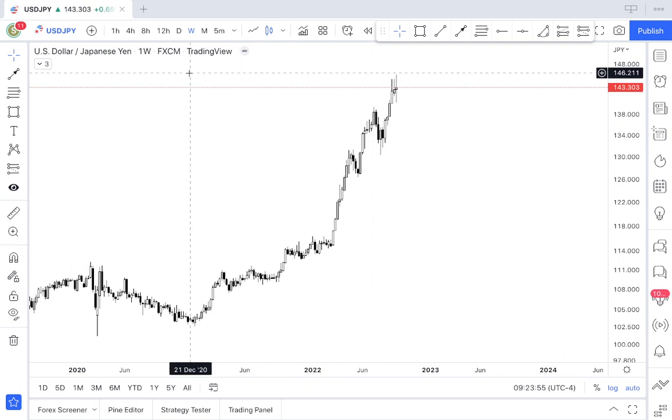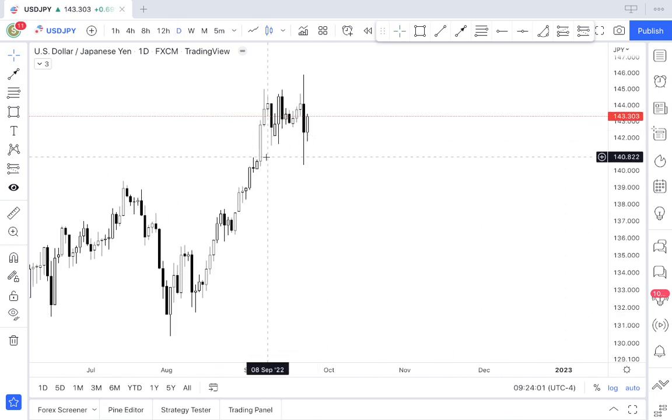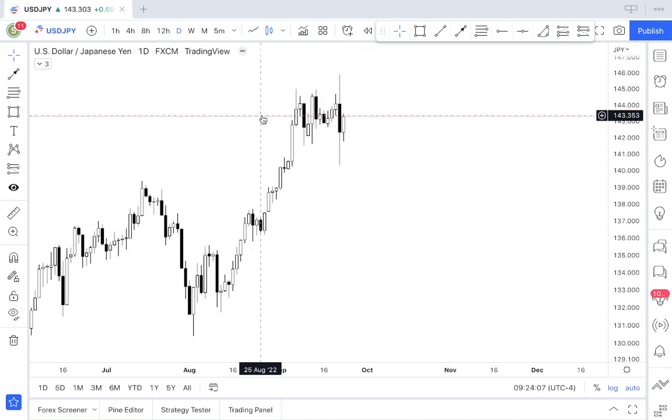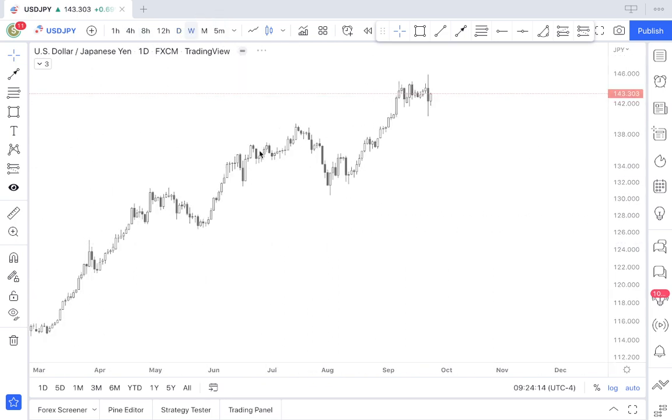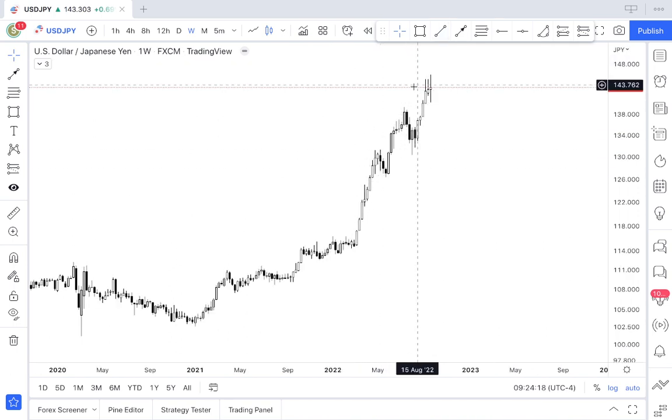So for me, I'm not looking for sales until I see a very strong break in structure to go lower. Maybe if we're too high in premium pricing, but for me, I'm not selling. I'm not selling until I see very good confirmation. So I'm bullish. Just look at prices going up. There's nothing here telling you it's bearish. Break of structure, bullish. Okay.